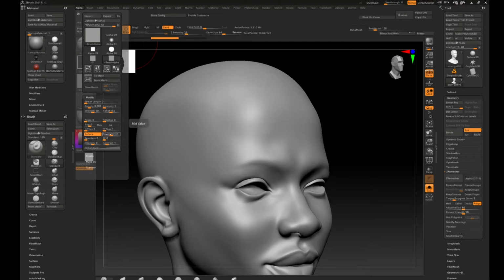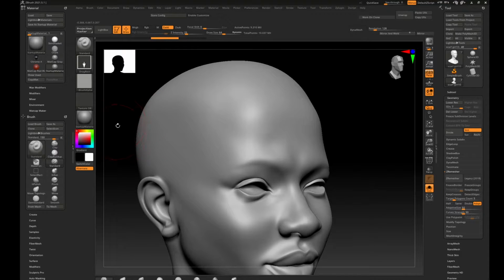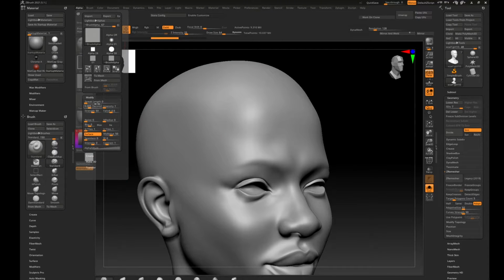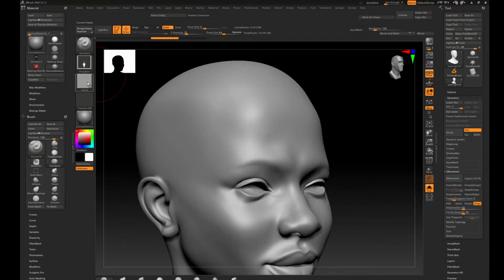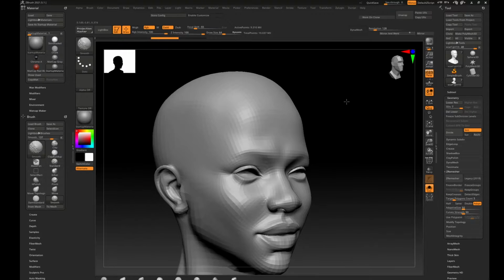When you click on surface, it actually turns this to 50 mid value. So in case in the future you get an alpha map and you see that blob happening and you don't know why, just go to your alpha, modify, and change it to 50, or you click surface. If you click off surface, it goes back to 0. When you put this back, it goes to 50. That's the mid level of the gray value for the black and white.